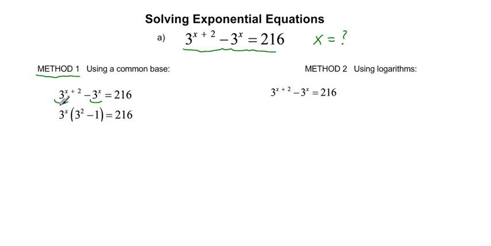Also, we need to recall that exponential law that will be applied here. So 3 to x plus 2, if you remember, can be expressed as 3 to exponent x times 3 squared. That allows me to express that sum of exponents as a product of two exponents with that same base. So this is why 3 to the power of x becomes a common factor.